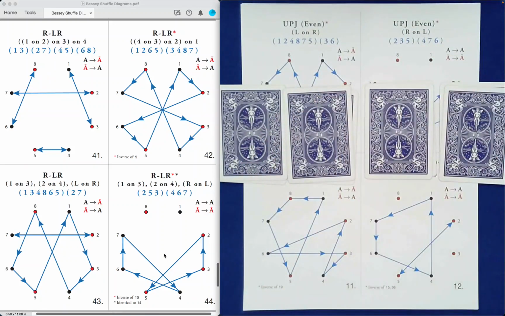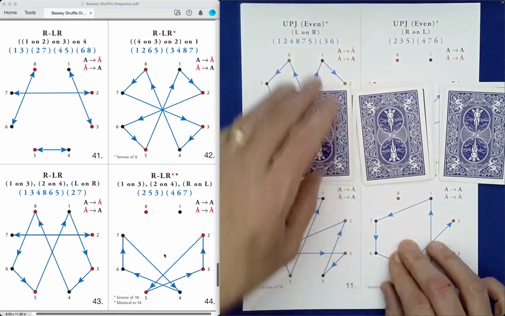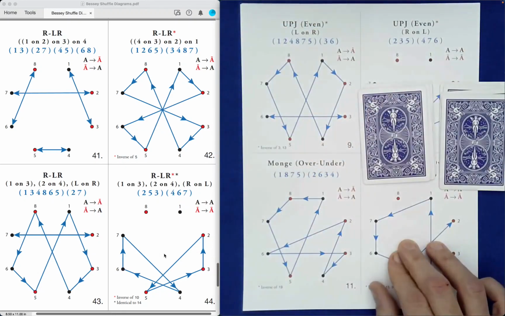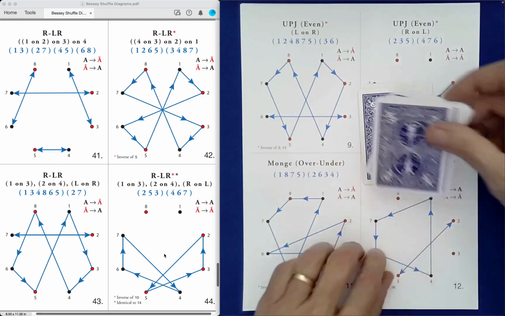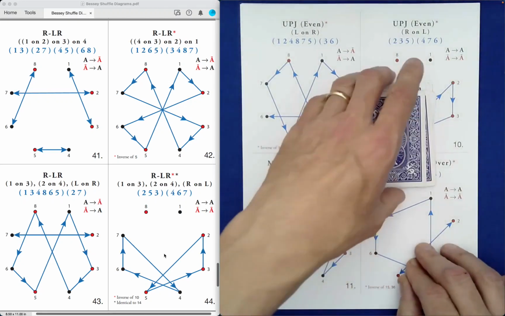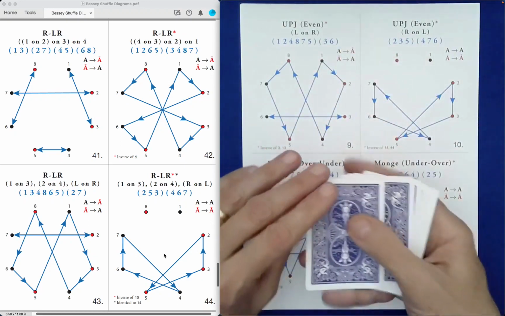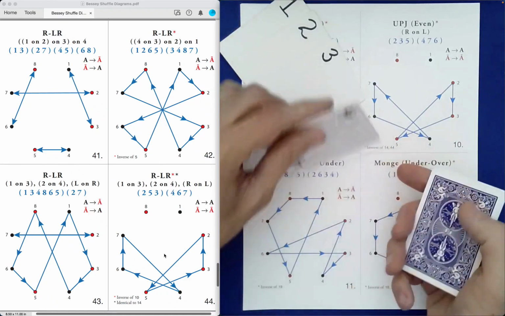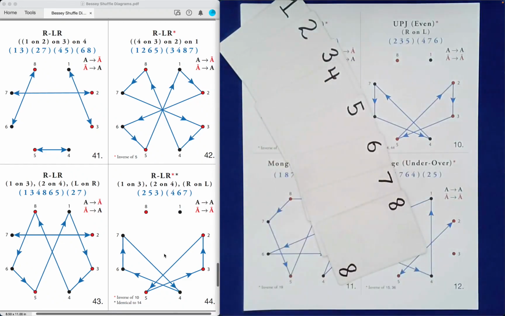And then for shuffle 44, the stacking is pile 1 gets stacked on top of pile 3, pile 2 gets stacked on top of pile 4, and then we stack the right pile on top of the left. Okay? So if these two shuffles, shuffles 10 and 44, are true inverses, we should get back to 1, 2, 3, 4, 5, 6, 7, 8, which we do.